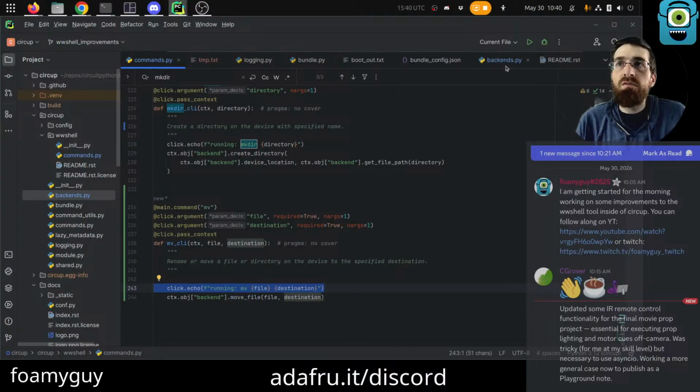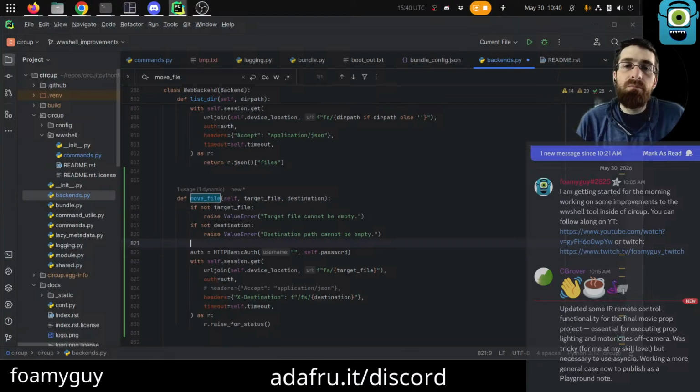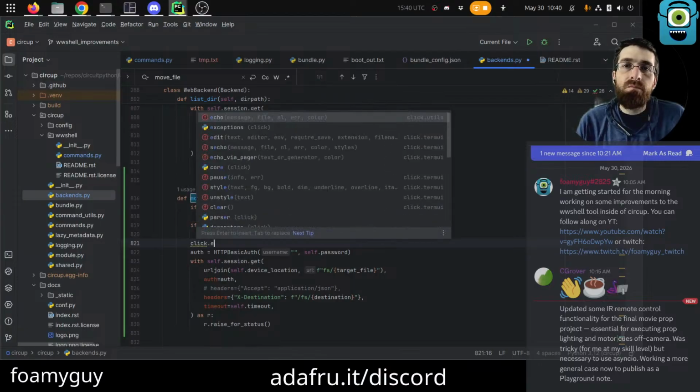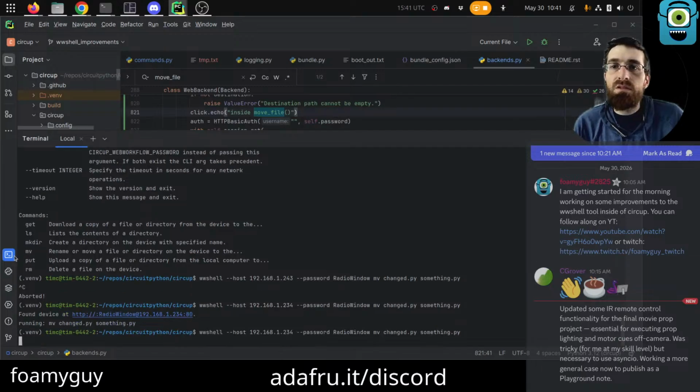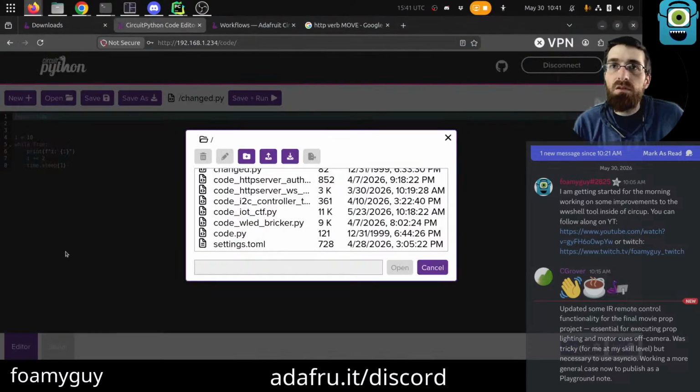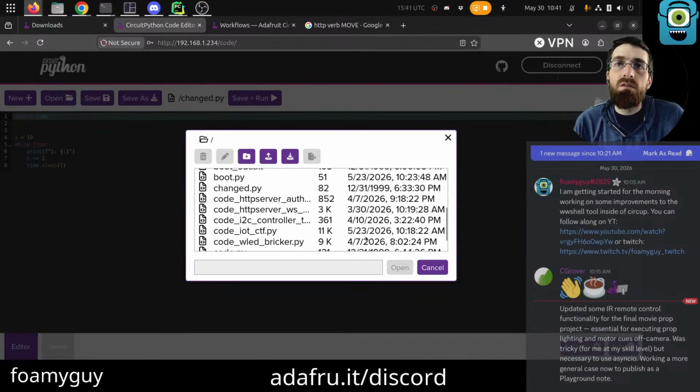We called move file. It would have been inside of here. So let's start tracing until we figure out where it fails.